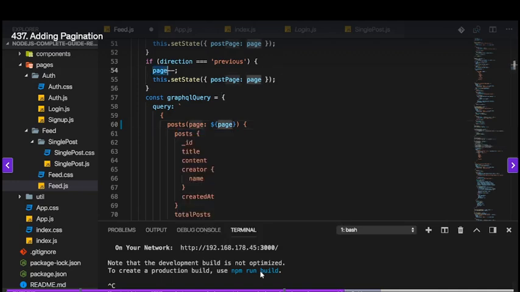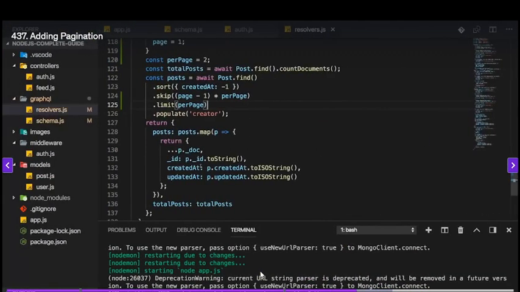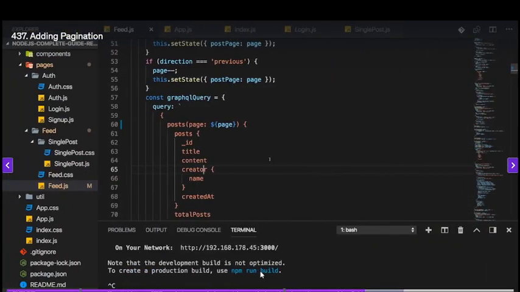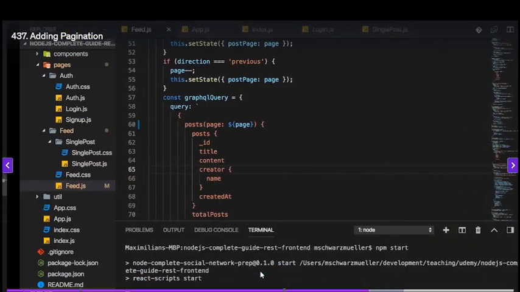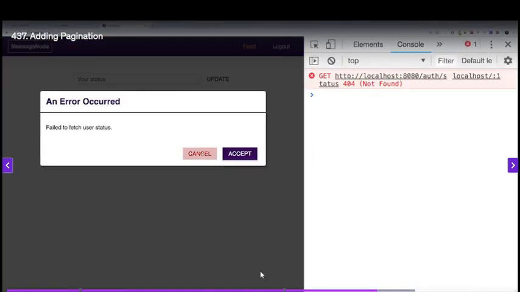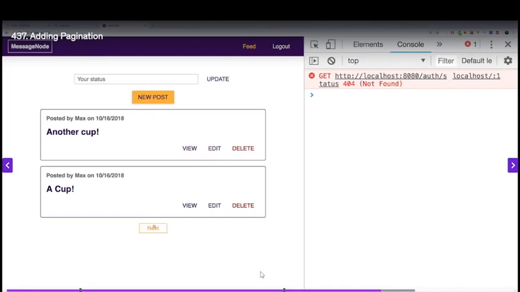Since this is a number, I also don't need to wrap that in double quotation marks. Let me save all that, also make sure the backend code is saved, and let's reload our front-end application. Whoops, for that I should restart the server. And indeed here, I got pagination in place.